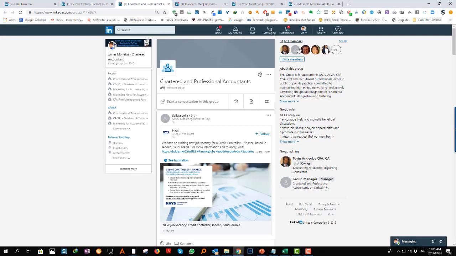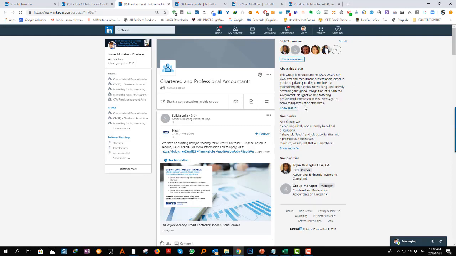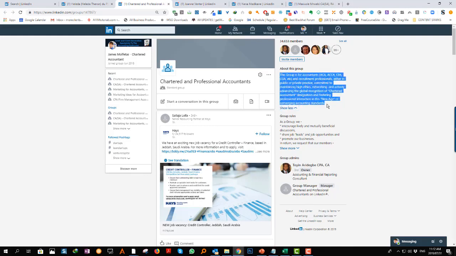So what you'll see is here's the 34,000 members. If I wanted to, I could see all the members, or I could actually reach out particularly to anybody that I know to invite them to become a member of this group because I'm already a member. They would still have to go through that process where they would have to apply, but at least I could tell them that, hey, this is a great group, apply. And then you'll see whenever you're looking at it, there'll generally be a little bit of a write-up as to what the group is about. So before you go ahead and join the group, go work it out.